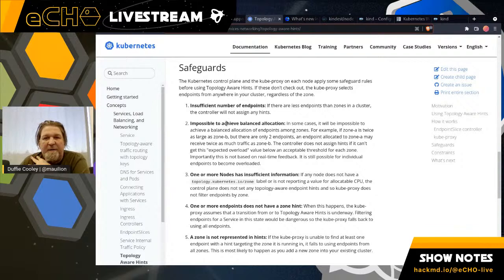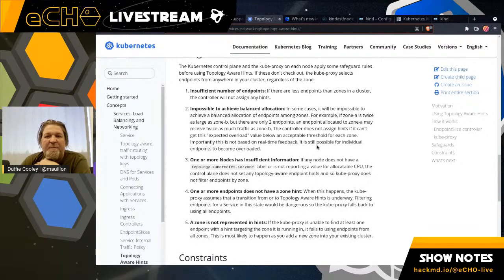So this is the piece right here where it says safeguards, where things get pretty interesting, because there are a number of interesting safeguards, like the insufficient number of endpoints and impossible to achieve balanced allocation. Like if zone A is twice as large as zone B, but there are only 2 endpoints, an endpoint allocated in zone A may receive twice as much.